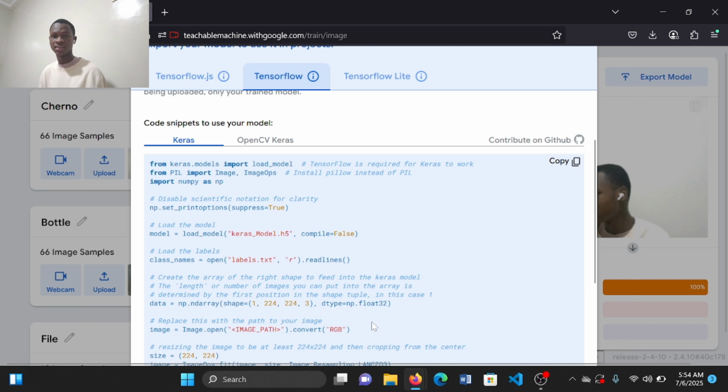So this is basically it about Teachable Machine. As you can see, it's a very amazing web-based tool, and it's very straightforward. All you have to do is feed it your data, and instead of the programming and all of that stuff, it does everything for you, right?